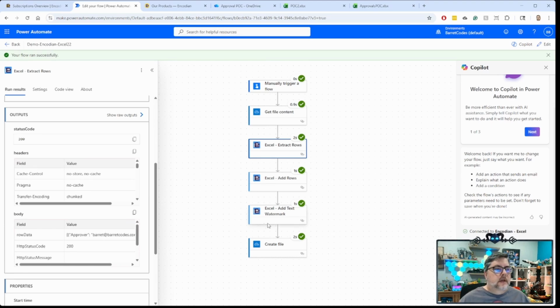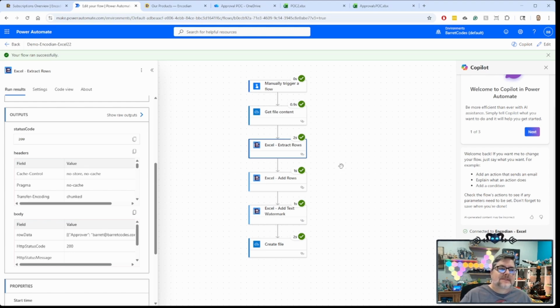So that's a quick introduction to Encodian's Excel connector. One of the things you have to be very careful of is that it's a subscription service, and each of these actions costs you a credit. I was on free credits, and I've run this 3 or 4 times a day. That would already have burned through a quarter of my credits for the month just running this a few times.